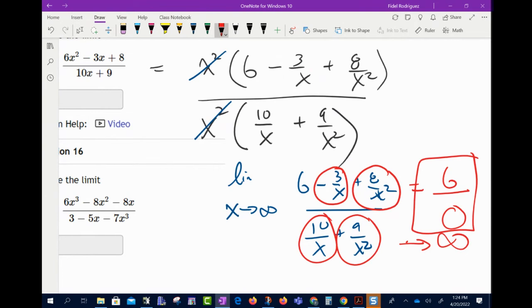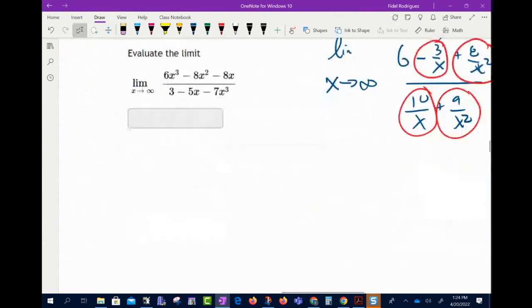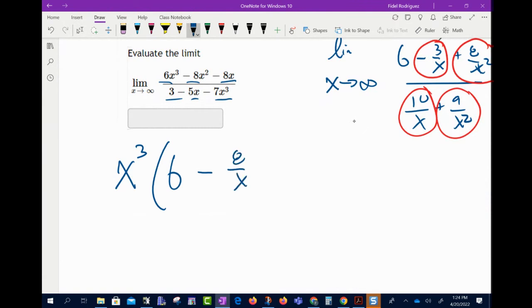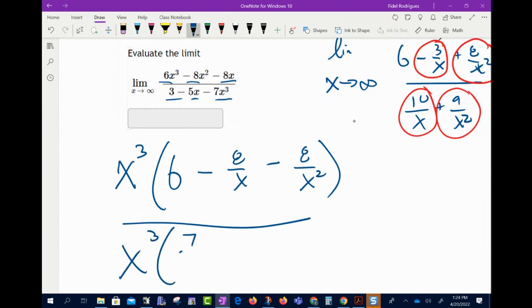Yeah? Okay. Now, y'all, let's take a look at 16. So first question, what do you think we can factor out of all of them? X cubed, right? We always want to take the biggest term out. Okay. X cubed, so 7, but a 3. So a 3 over x cubed, a 5 over x squared, and a minus 7. Those now are going to go away.